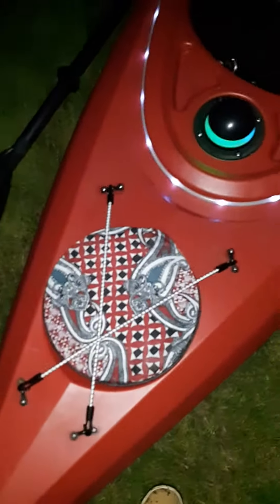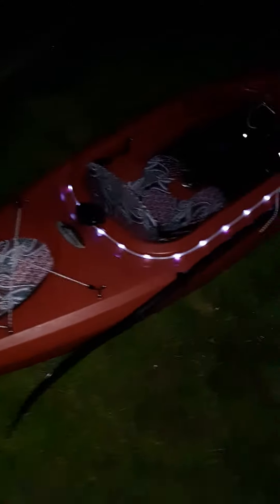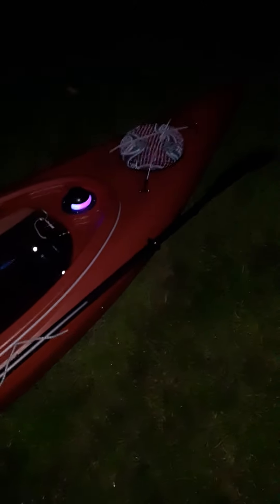This is it. Getting ready to get my kayak on. Start making some videos this season. Yeah, it looks pretty cool, especially at night — so I wanted to make this video. Cause I just did the paracord about two hours ago. Got it all cleaned up. Pretty sweet. Happy camper.